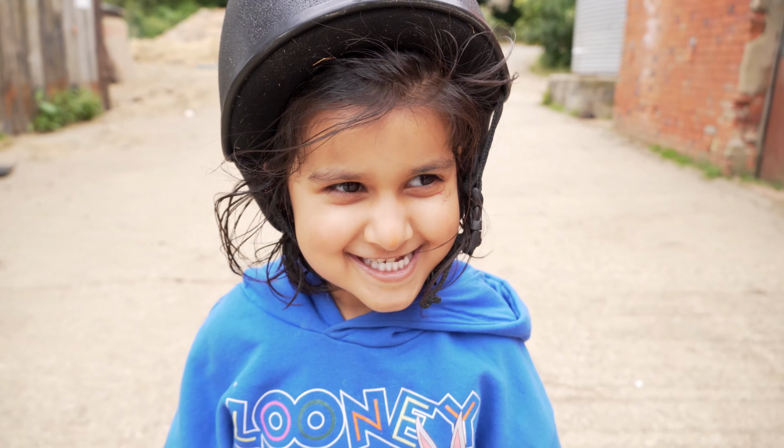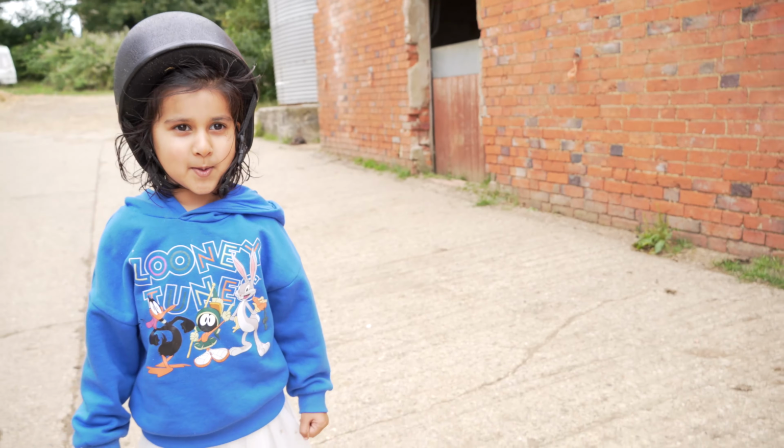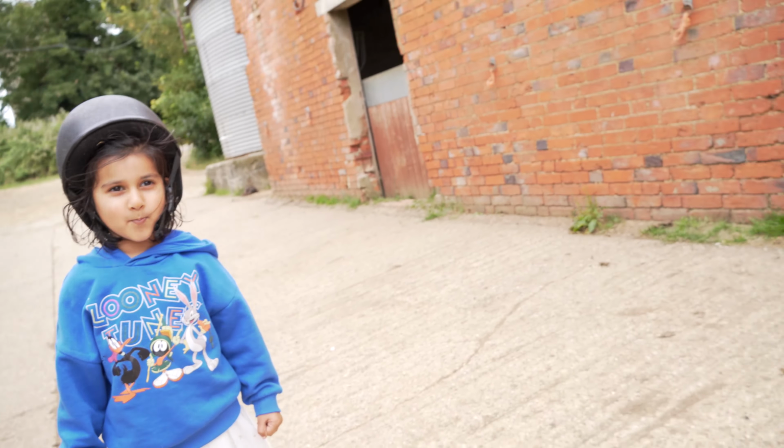Happy go pom pom today. It's like a little white pom pom. One, two, three, big jump.